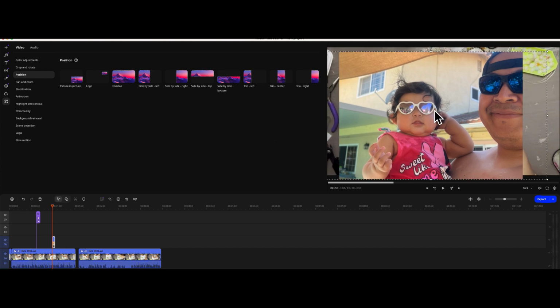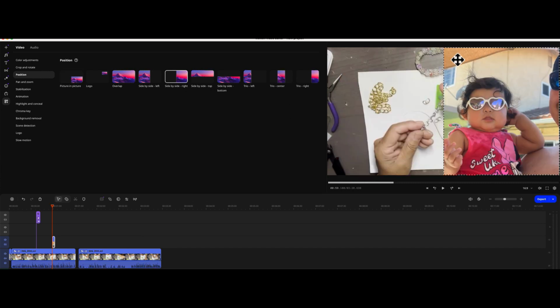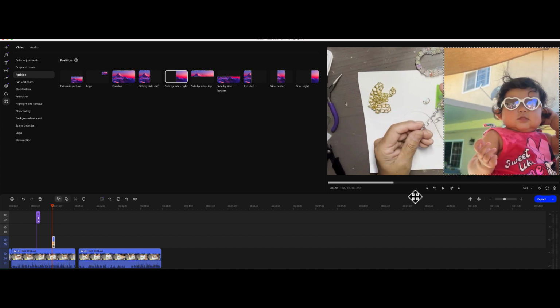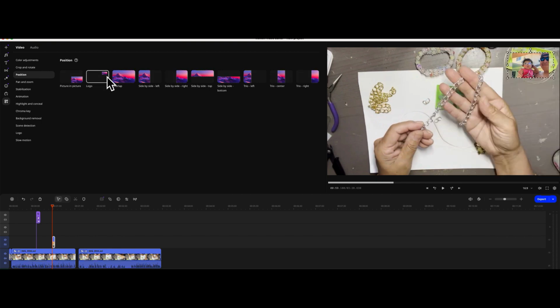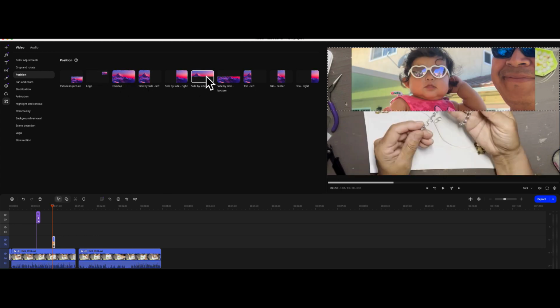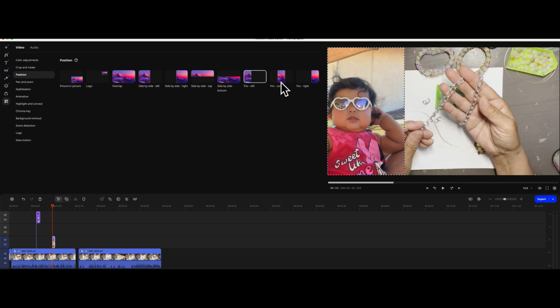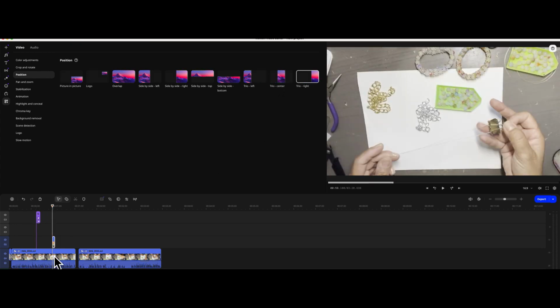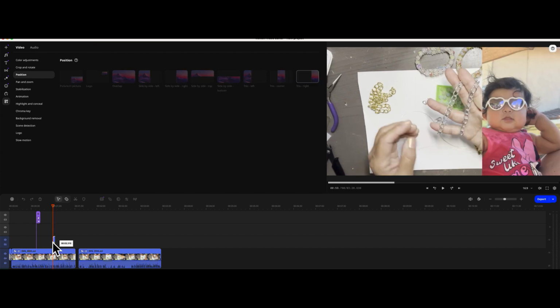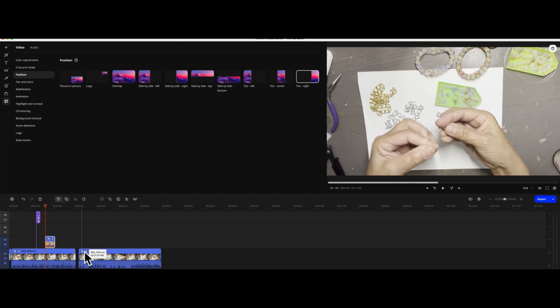And then we want to position the picture. So we want to say where we want the picture. Let's say we want it on the right. And then you can make it bigger or smaller or move it around. If you want just a little girl right there, you can do that. Okay, you can change the size. You can make it little on one side. You can make it full page. You can make it on top. I mean, you have so many options. And the same thing with this, it can either be 1 second, or you can make it a longer time. Okay, so there's so many options, you guys, that you can do with this program.